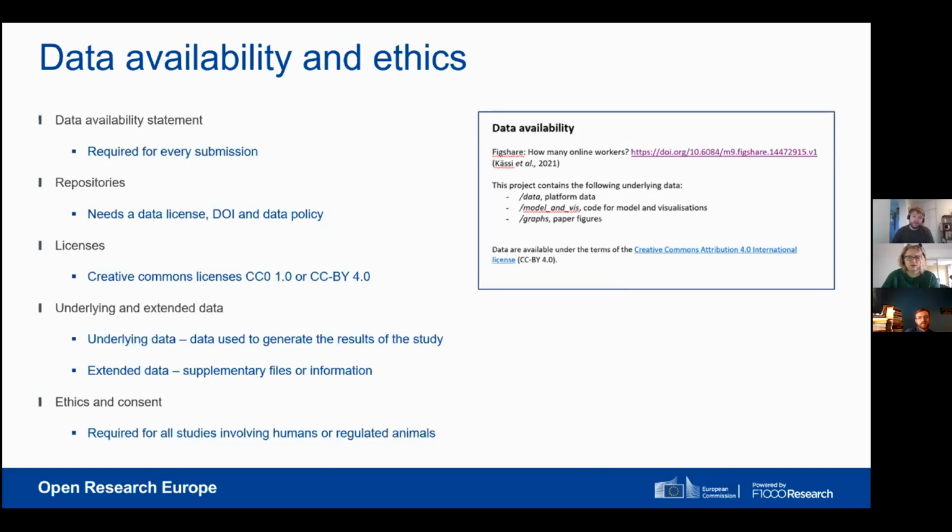We also require ethical approval for all studies which include human participants or data. Human data is defined by us as any data which was produced by humans. So this can be anything from the responses to a questionnaire to a more involved laboratory study. As proof of ethical approval, we require all articles to state the name of the institutional review board which approved the study and any approval numbers. If the review board has stated that ethical approval is not required, we will need proof of this statement.